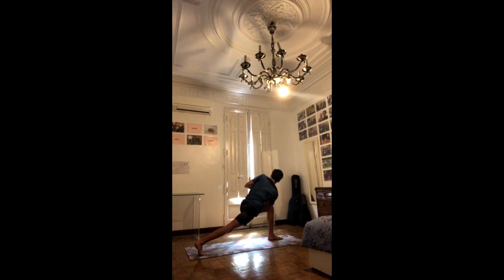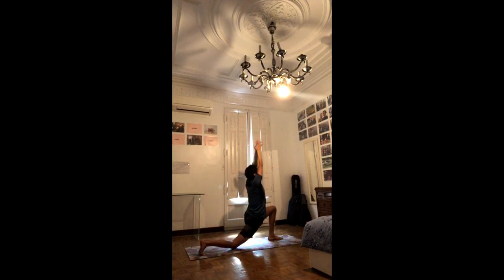Four, two. Keep pressing the right foot down. Keep the right thigh active and keep your belly strong. Open up through the chest, hands at the center of the chest eventually. Four, one. Inhale, come back to center, bring the arms up. Remember, you can have the knee down.